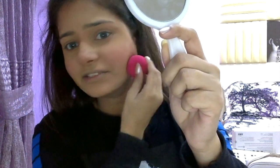Okay, don't make your beauty blender as wet as you can, just a little damp, because it's eating away the product. Okay, I know it looks very gross, but I'm not getting the product that I should. Honestly, don't use a beauty blender when it comes to baking the bridge of your nose and your under eyes, because it's not working.